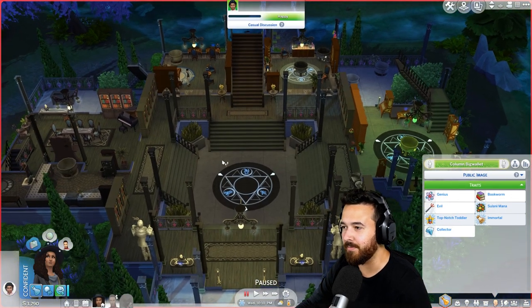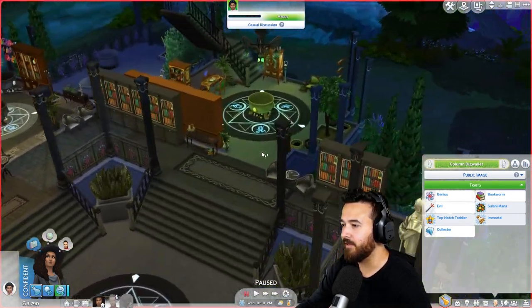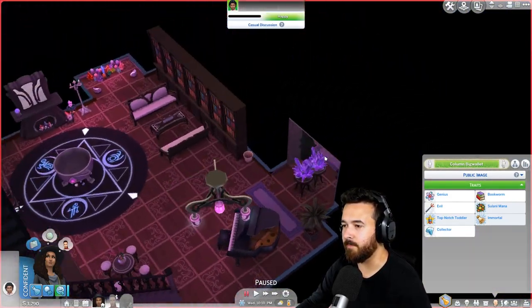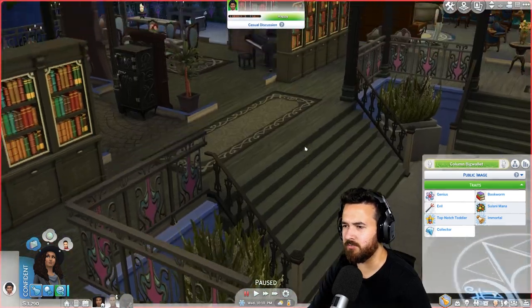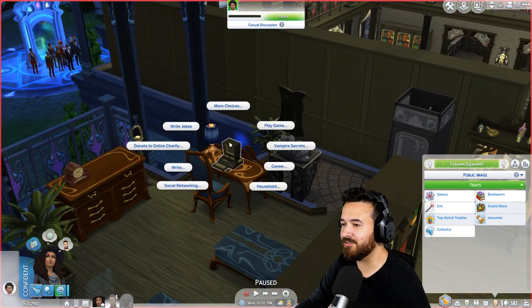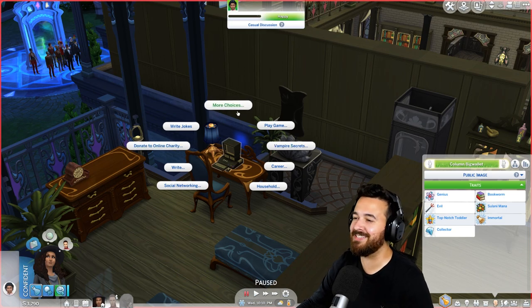That's great. Actually, are there any computers here? Because that'd be useful. Hello? I totally understand if she didn't put any in because the original lot didn't have any, but it would really help me out right now. Oh, there actually is a computer here. Sweet. Little Simsy's saving the day.